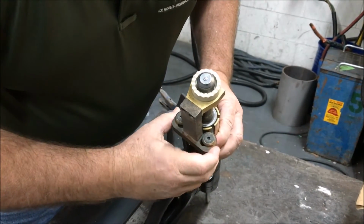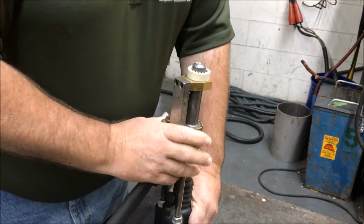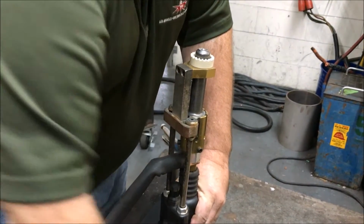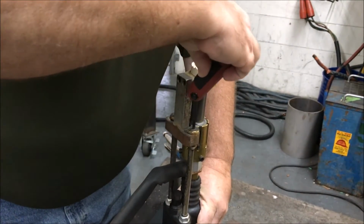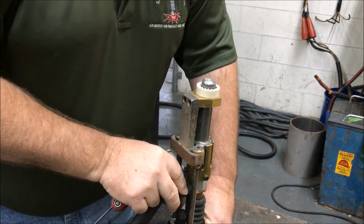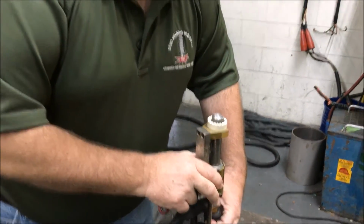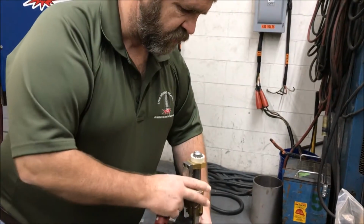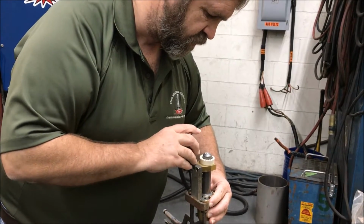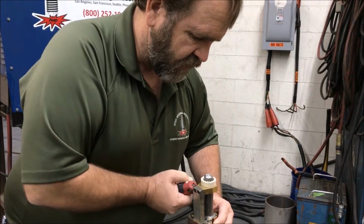And what I want to do is move this thing around so that it is dead center around that stud. This helps two things. One, it prevents any kind of interference or binding during the weld process, because what will happen is you pull the trigger, if there's too much binding, it won't even lift the stud, so you won't even get an arc. The other thing that can happen is when you pull the trigger, it goes through the weld process, but then when it times out and it goes to put the stud back down into the molten puddle, the stud hangs up on the ferrule.